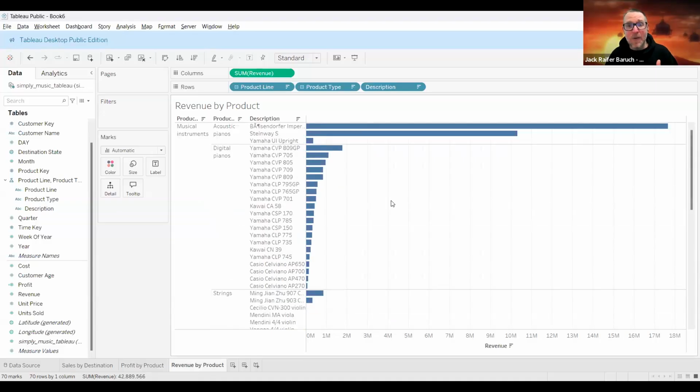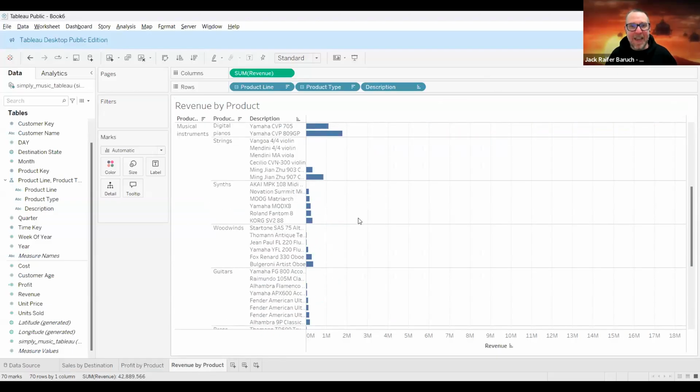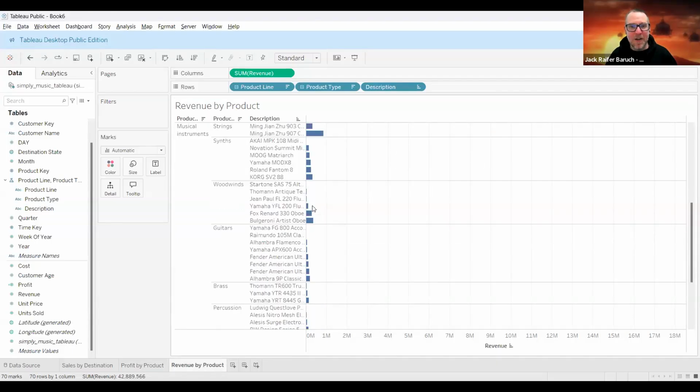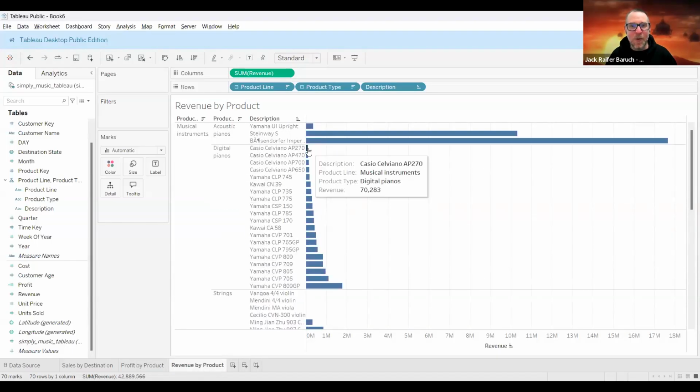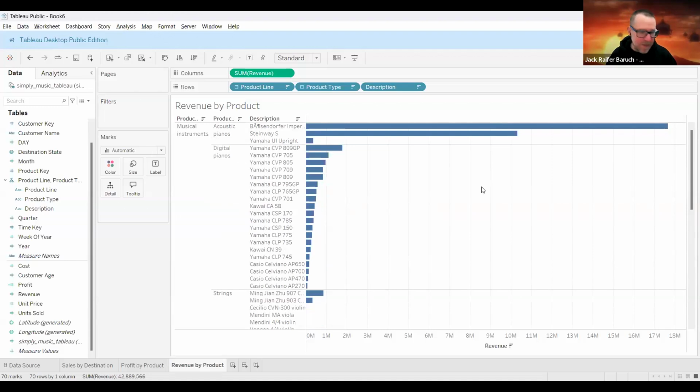So now those questions were more, the important thing is to show you how easy, once this gets organized in a drill down, it is to find stuff. Literally, if you wanted to find it quicker, like for example, the lowest sellers, we can just switch it around. And then in each part, like in woodwinds, we have the lowest seller. In digital pianos, here we have the lowest seller. So we can reorganize, whether it's here on the worksheet or after we put it over on a dashboard, and it's easy to find exactly what we're looking for. So yeah, it's very important to organize them. That's one of the coolest things, that we can drill down and organize things so that we can find them fast.